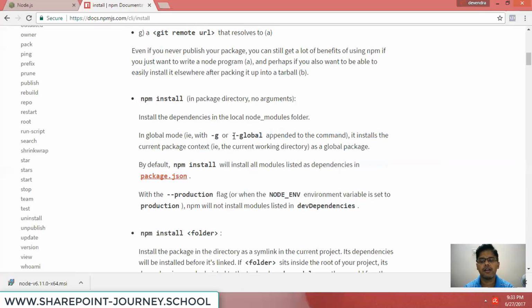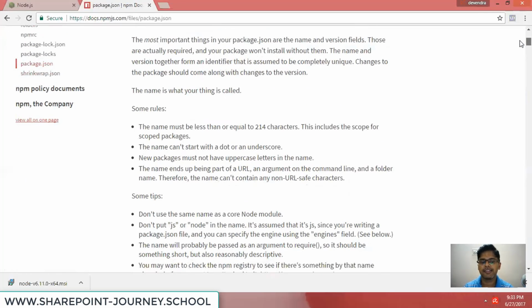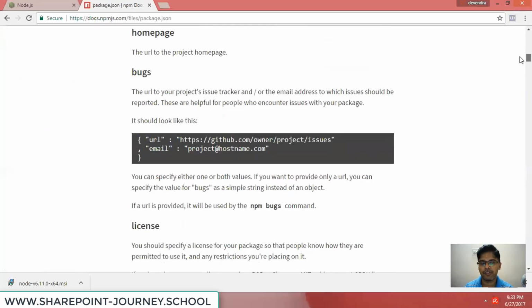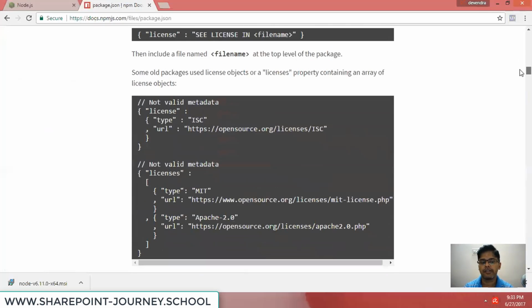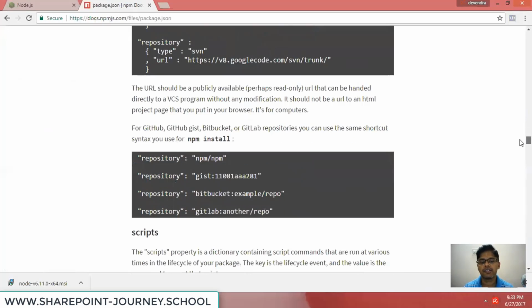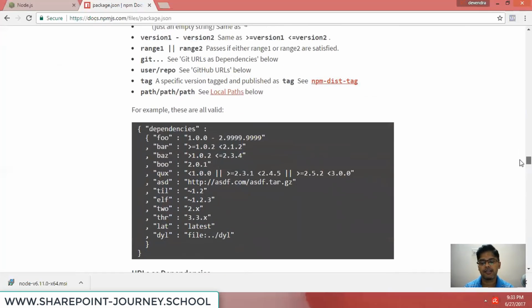You will only do npm install for a specific project. And that will always depend on this package.json. So if you don't know about package.json, you need to learn about this and see what are the things that can be done within this particular package.json. So package.json will have version against each one of them. Okay, what are the things that will be installed when you run the npm? So I would suggest go through this package.json and see what are the things that it can consist of.